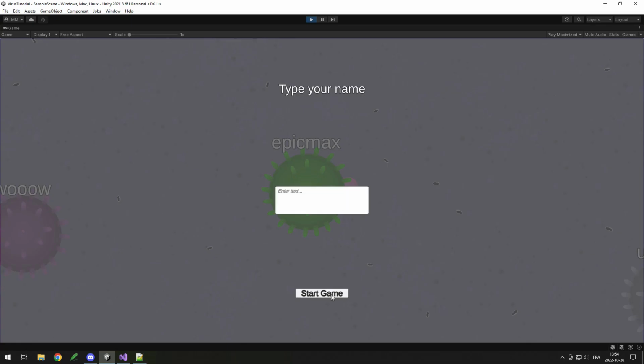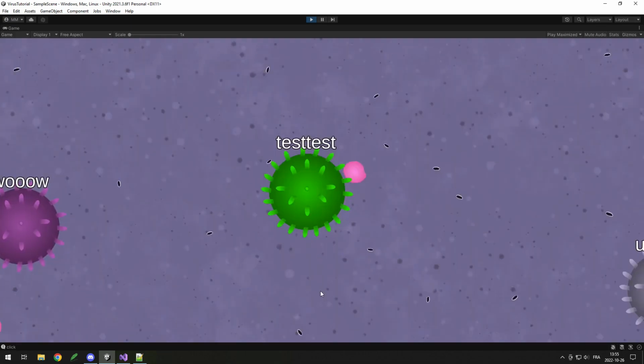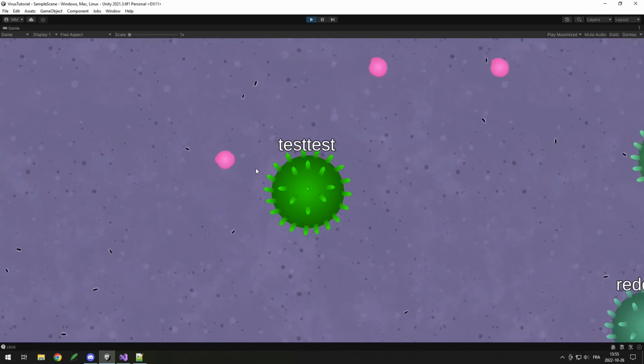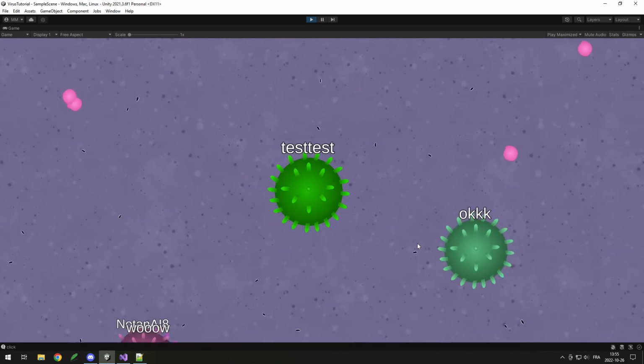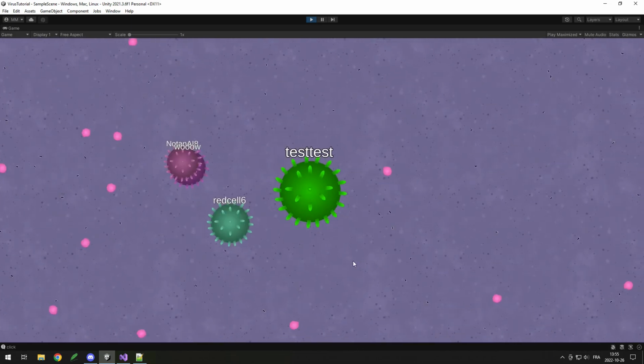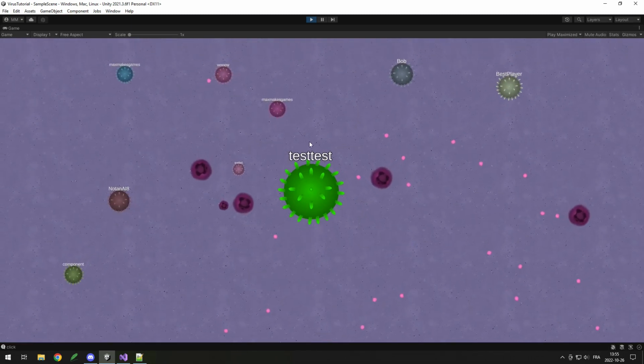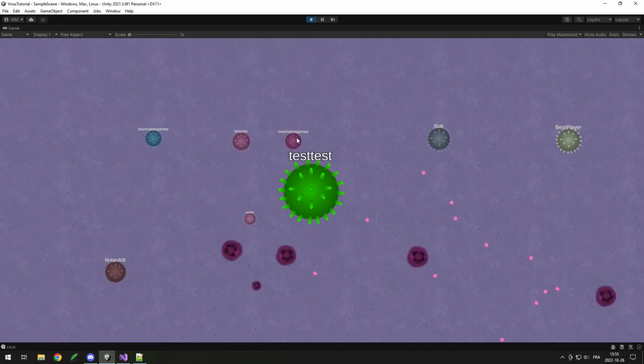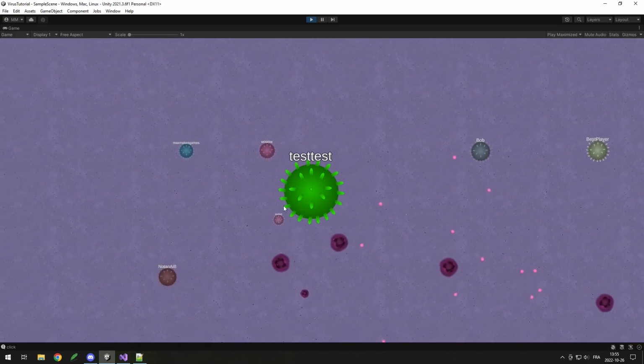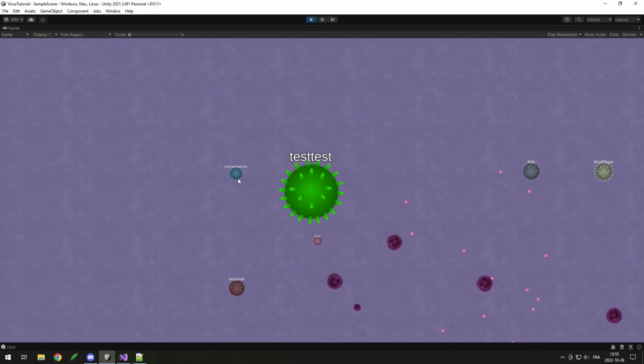So basically you need at least one letter before you can start the game. So now if I try to start the game with no name, you can see it doesn't work. But if I put in here test, start game, you can see now I have the name test. So the player can choose his name and the enemies have random names. That's pretty cool. Here I'm chasing myself. I'm gonna eat myself. And there you go. Oh, there's another one of me.